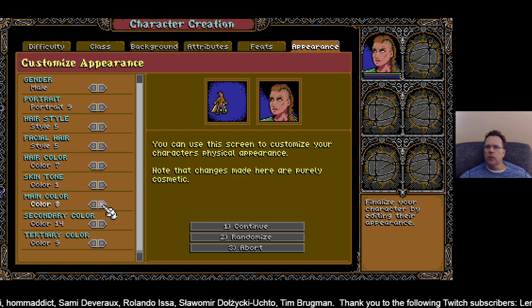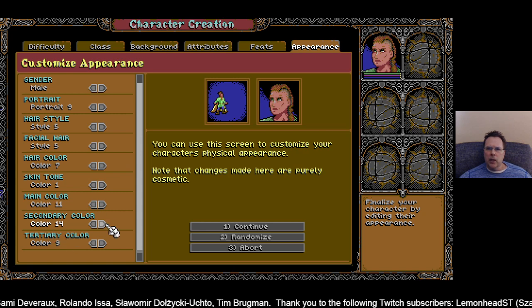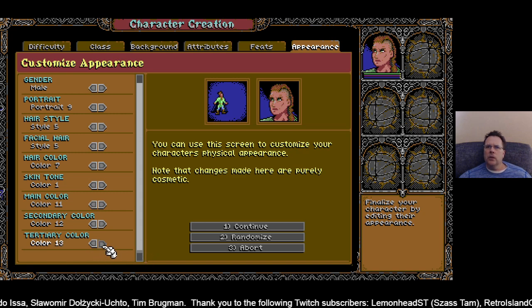So Jimmy, pink flowing robes. There's kind of a pink. That's kind of pink. I'm gonna go with green. I like this. Main color, secondary color. Pants. Looks like we have 15 colors there. Let's give a little contrast here. Go with this. Tertiary color? Oh, it's the robe or the cloak.